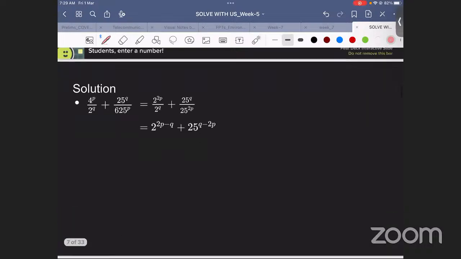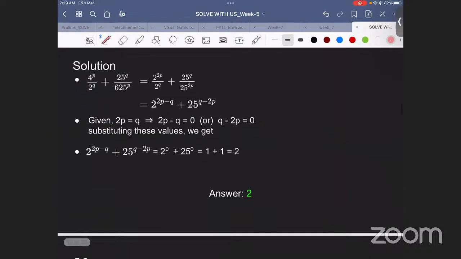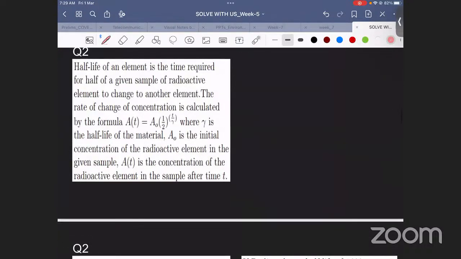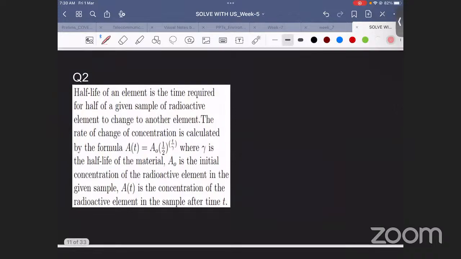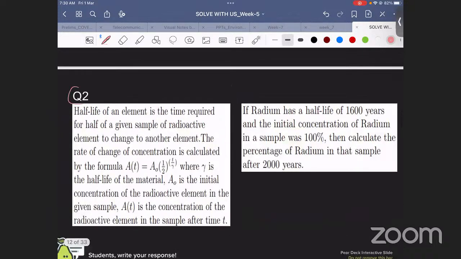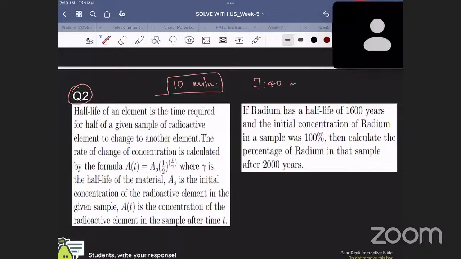Okay, let's move to the second question. Yeah, so this is your second question. You can try it out. This will take much more time, so I'll just give you 10 minutes. You can try to do that. And this type of problem generally comes in the exam also. Big questions where you have to stay calm, read it thoroughly and then try to solve it. Okay, so I'm just giving you 10 minutes. I'll come back at 7:40 and discuss that. Okay, I'll just mute myself here.